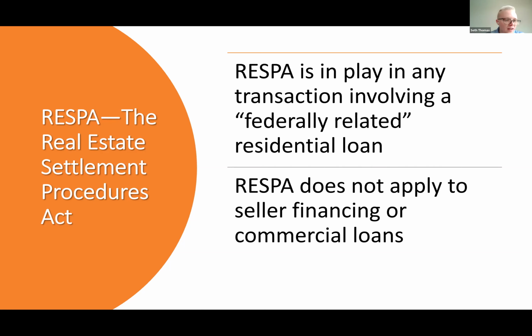Okay. Did the Consumer Finance Protection Bureau establish Regulation X? No, Regulation X was a law that was already in place, but it largely didn't have anybody to enforce it. Nobody was paying attention. Think of it this way. We talk about the speed limit a lot, right? If the road had a speed limit on it, but you knew for a fact that there were no law enforcement officers within 100 miles and they had never been there in the last 20 years, would anybody follow the speed limit? No. And that was the problem with Regulation X and RESPA prior to the Dodd-Frank Act and the Consumer Finance Protection Bureau. It was like, well, we have this law, but nobody's following it.